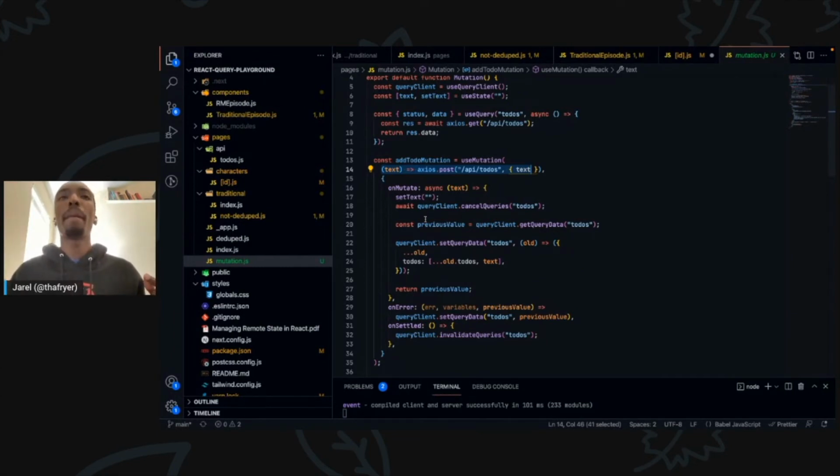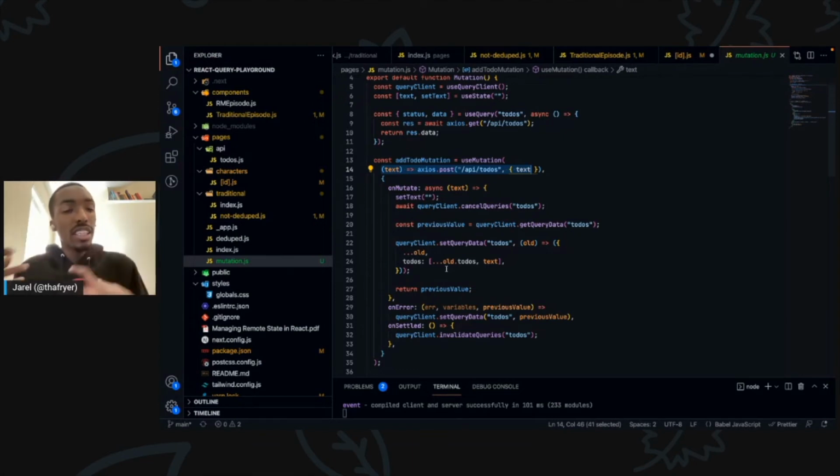Okay, and what I mean by that is an optimistic update makes the update with the intention that from the back end, you're going to get back successful data, right? So watch this. In its own onMutate function, before they make the API call, it'll set the text to empty. We'll cancel the queries before it actually makes the API call. We'll get the previous data and we set it synchronously with setQueryData, right? So this allows us to do an optimistic update, which is I can make the UI continue going on without waiting on the response from the back end.